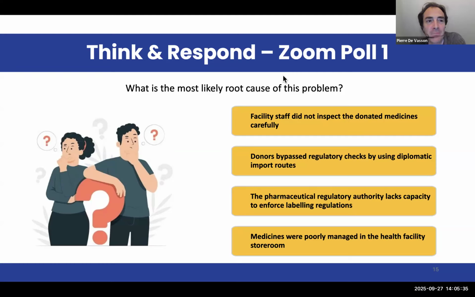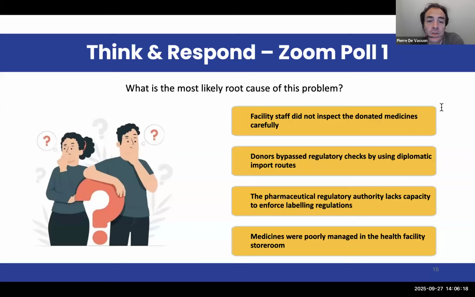So remember that I mentioned to you that it was at the peripheral level, that was a provincial hospital. So the role of a provincial hospital is actually not the gatekeeper at the central level before importation. And therefore, that's probably not their role to inspect donated pharmacy. The donated pharmacy product should go to the central level and be distributed. And often they are not trained for this kind of inspection. It is done just at the central level.